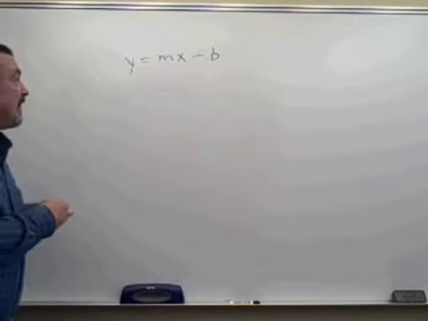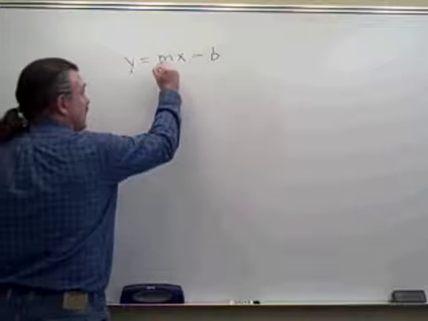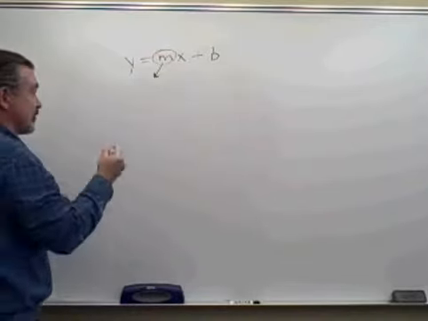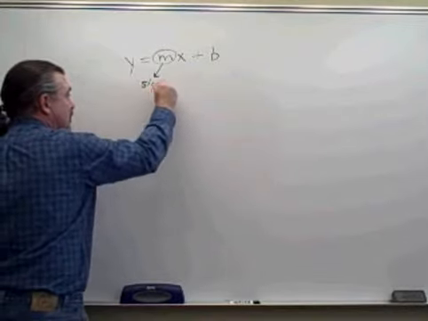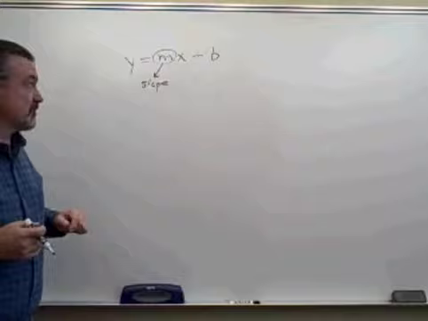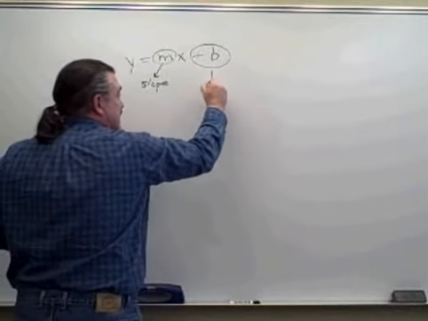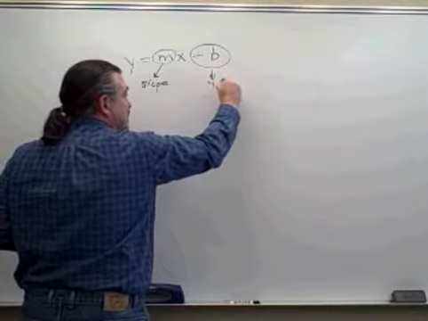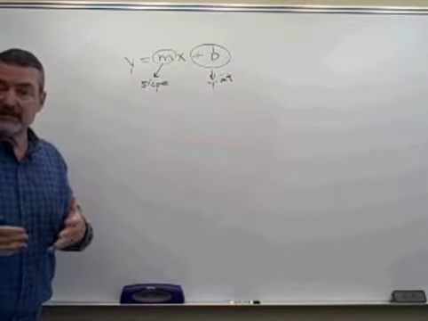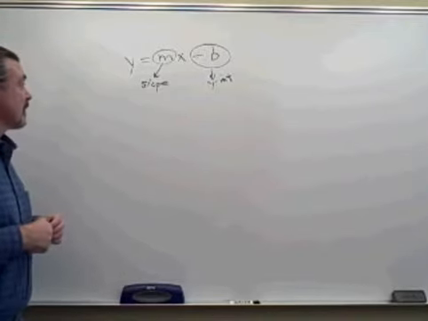That's the slope-intercept form. And that's because when you have the equation in this form, the m value, the coefficient of the x term, is the slope of the line that is related to that equation, and the b value here, the constant, is the y-intercept. Y-intercept, again, being the point where the line would cross the y-axis.